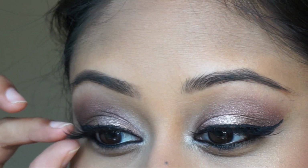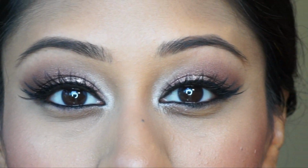Here is the finished look with the brows and the lashes on, and you can keep pressing on them to make sure that they actually work out for you.